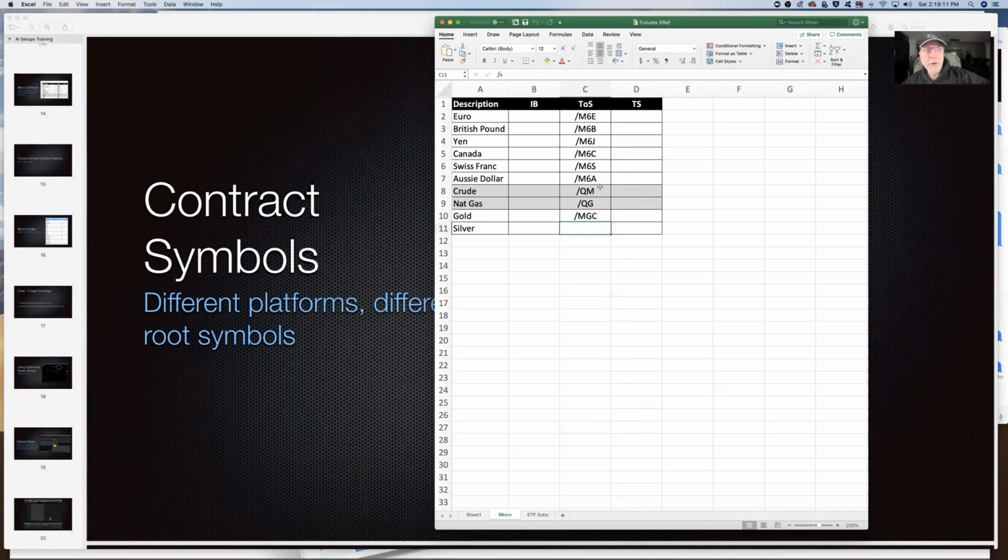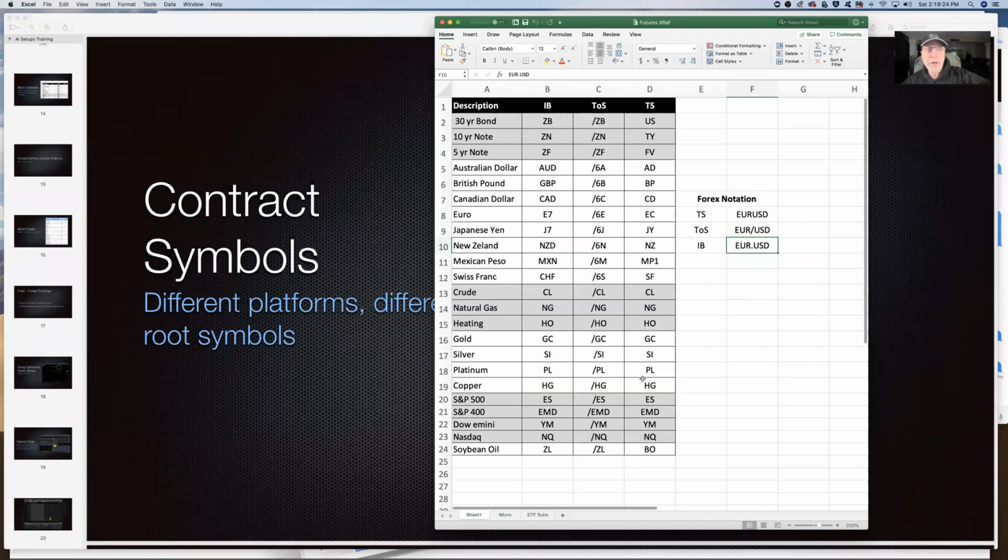So that might be one of your options. You could trade one or more of these contracts in place of the full-size contract. On Forex, if you've traded Forex before, then you know that there are basically three different sizes that you can trade. You can trade standard size, which is roughly equivalent to what most of these futures contracts is, anywhere from, say, $2,000 to $6,000 worth of margin required in your account.